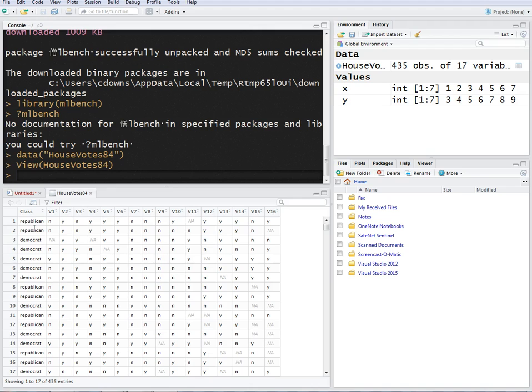Generally speaking, the variable labeled class is usually the one that you want to predict. But that's a little bit arbitrary, because maybe you would prefer to predict how they voted on column 16, or the next issue. You want to predict how they're going to vote on the next issue based on all of these other columns.